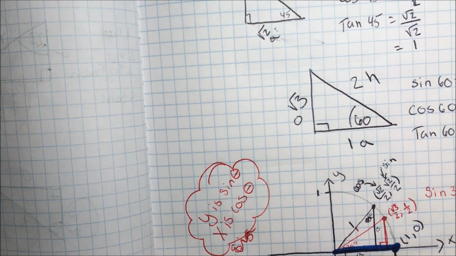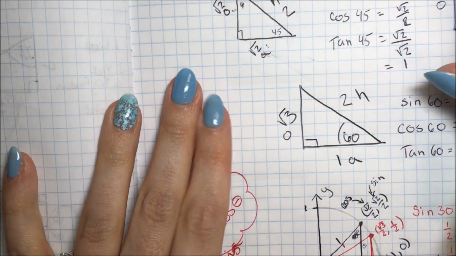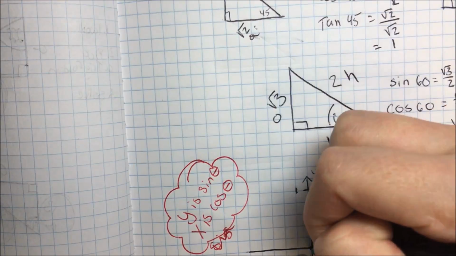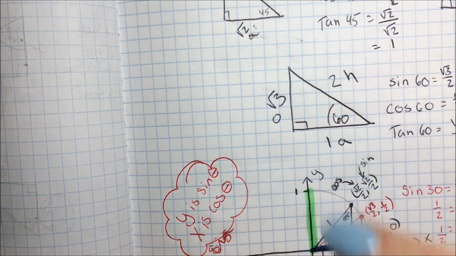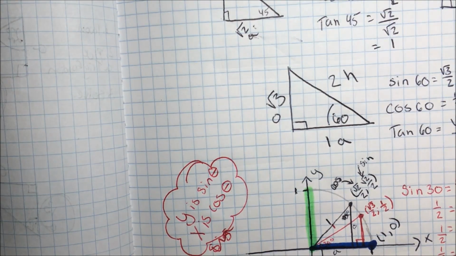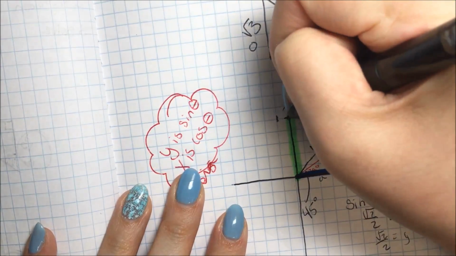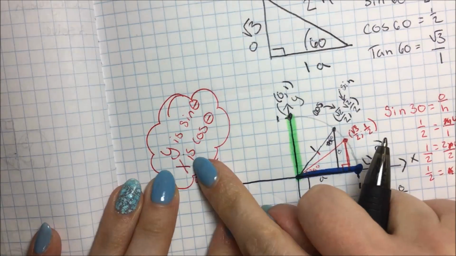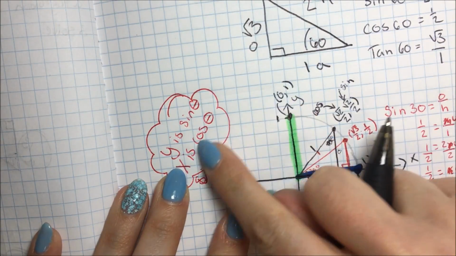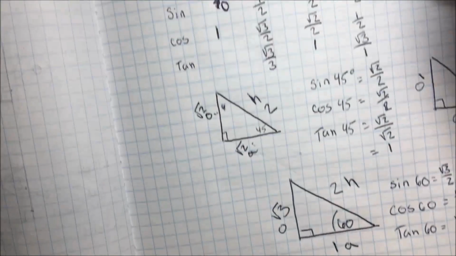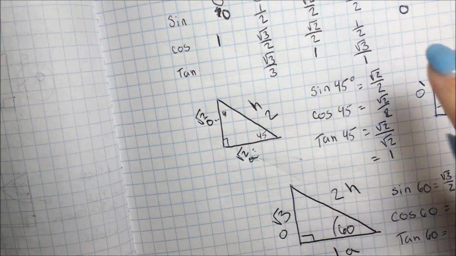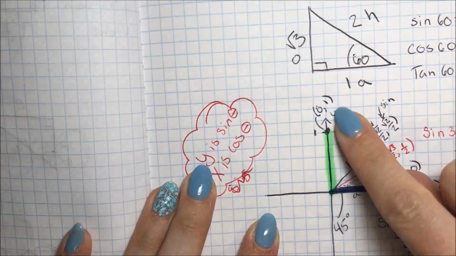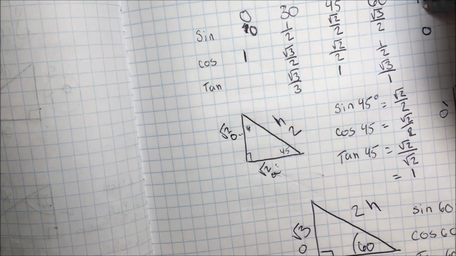Now if I wanted to find these values for 90 degrees, well, a 90-degree angle would end up being just going straight up. Okay? And the point where it terminates at, that would be (0, 1). And if I follow this pattern again, that the cosine of theta is x, that means the cosine of 90 degrees is 0. And the sine, if the sine is the y value, then the sine of 90 degrees is 1.